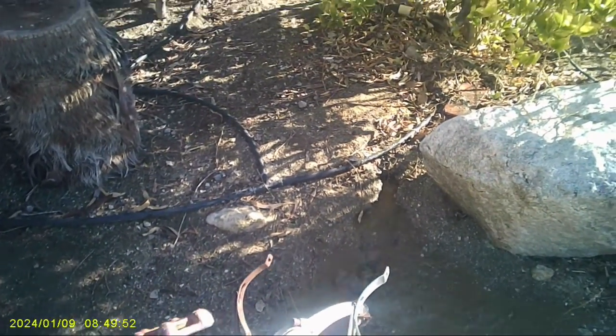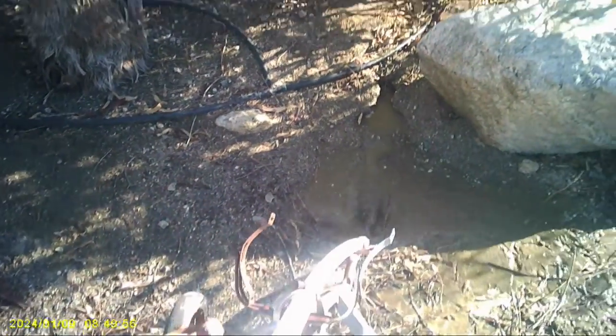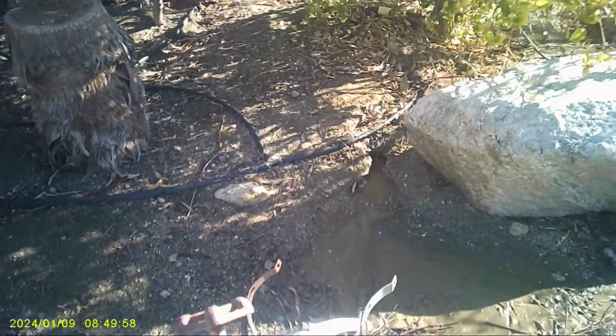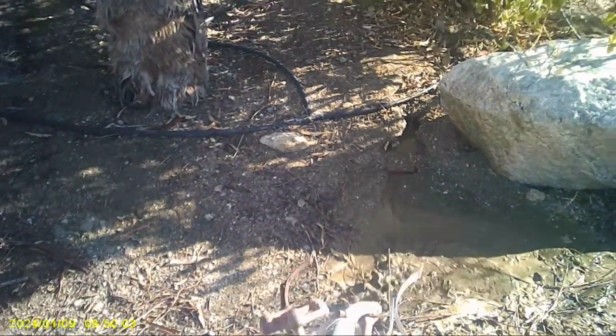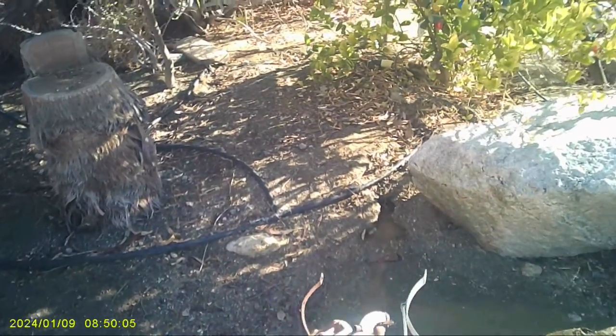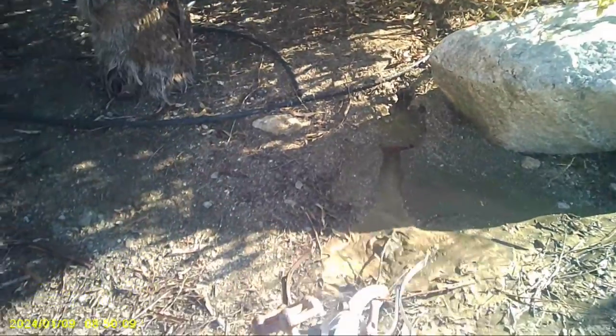But what it'll do is it'll make a narrow little trench for you, and you just keep moving it back. It's going deep, pretty deep. And just drag it back.